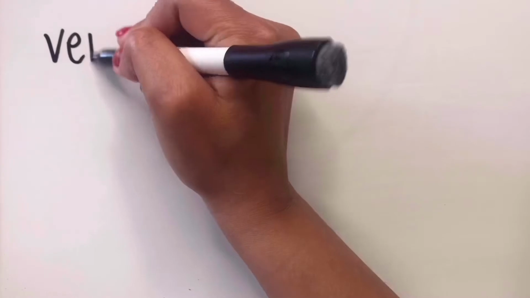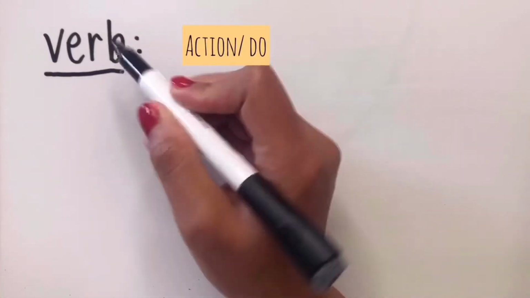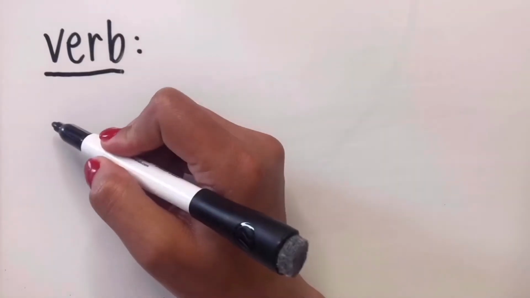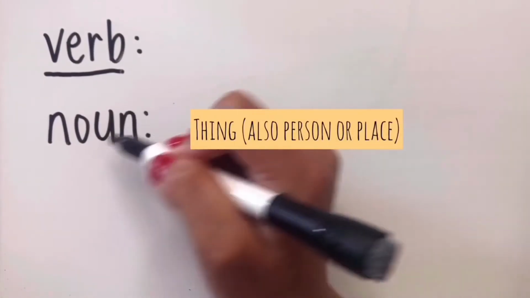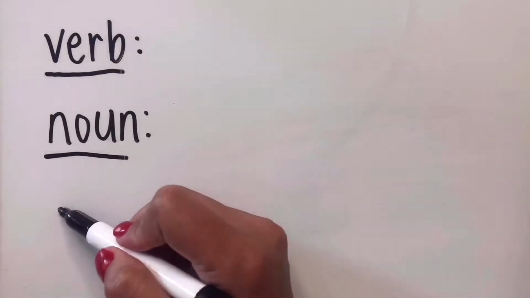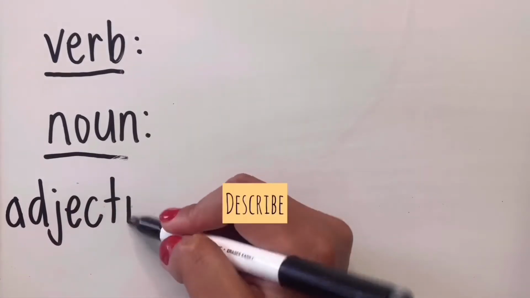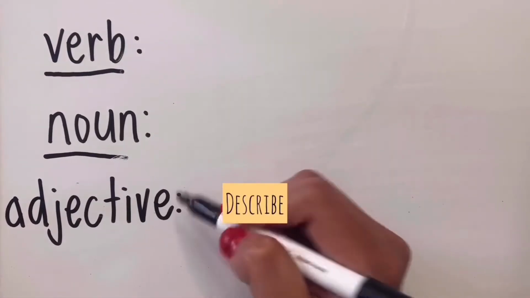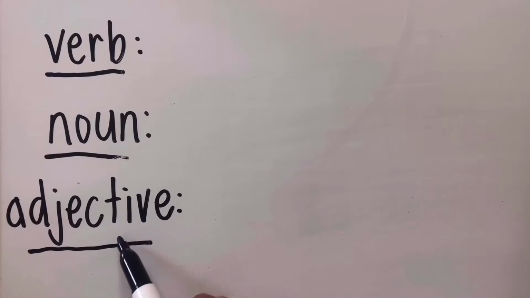A verb is something that we can do. Always ask yourself, can I do this? If yes, that is a verb. We mentioned that a noun is a place, a thing, or a person. And an adjective? Can this verb describe someone or something? If yes, then you know it is an adjective. And if you notice the little clue, the word adjective itself ends in IVE.